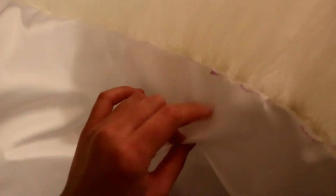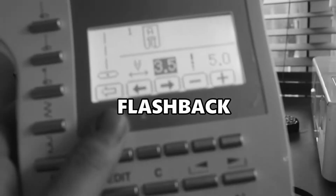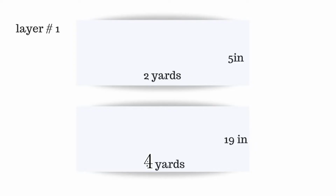I also made little markings on the satin skirt to make sure that when I'm sewing the petticoat netting, it wouldn't be crooked. Now I really hope you all understood those last few steps because you will be making another 3-layer netting skirt, but with different dimensions. These are the 3 dimensions used for the longer skirt, and you'll be sewing this to the satin skirt as well.